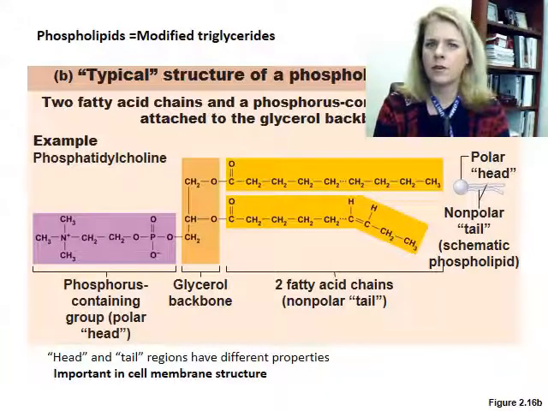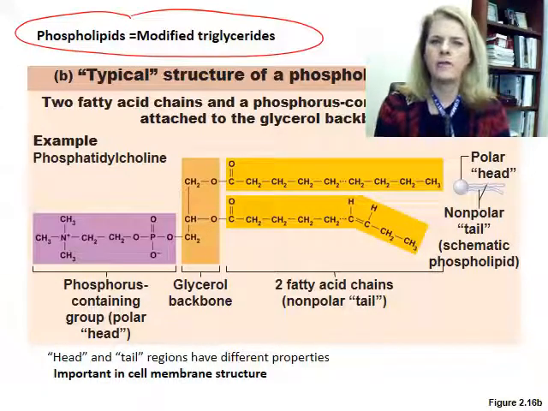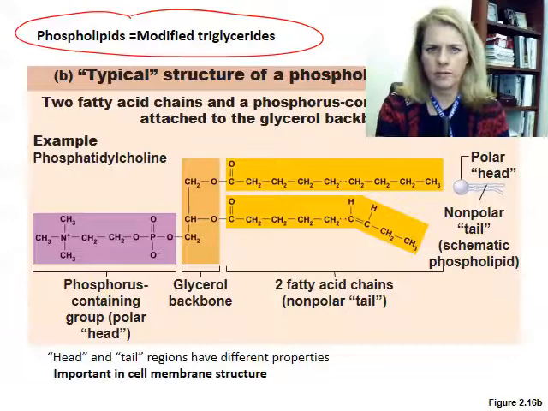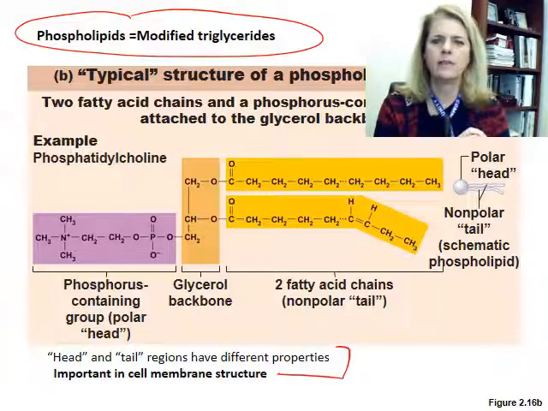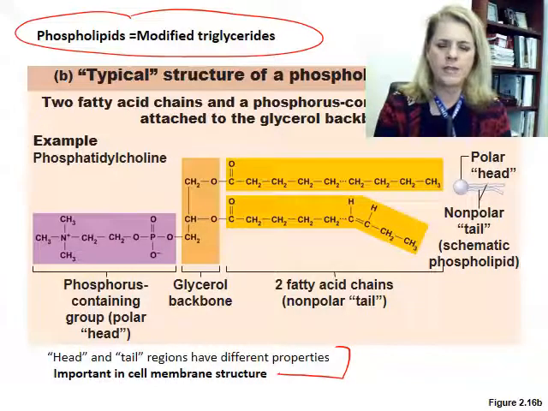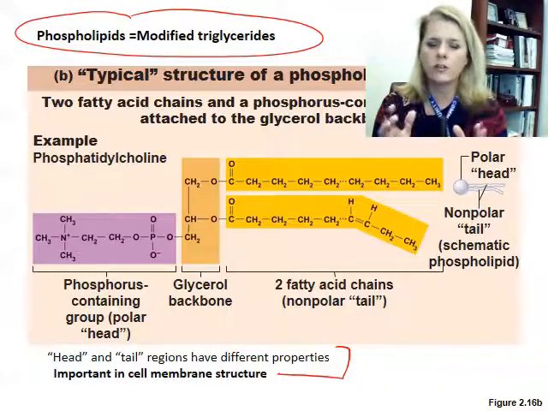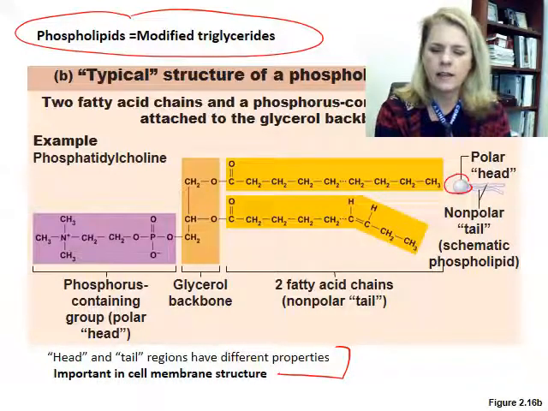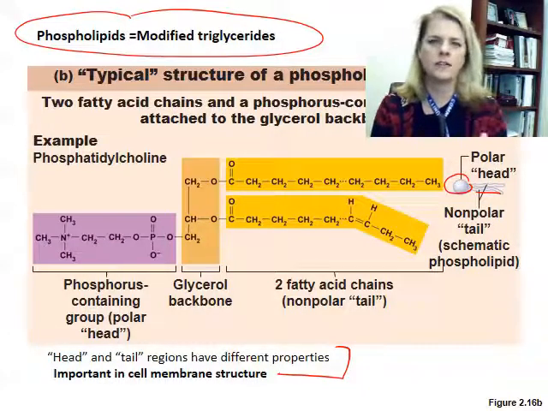Another example of a lipid are your phospholipids, and these are just a modified triglyceride, and phospholipids are real important. We're going to talk about them again when we talk about cell biology. They actually make the membrane of the cell. If you look at a phospholipid, they have a head region and a tail region. Again, I'm not going to make you get all caught up in the chemical structure of it, but they have a head end and a tail end. Because they have polarity, they have a side that's water-loving and a side that's kind of water-hating.